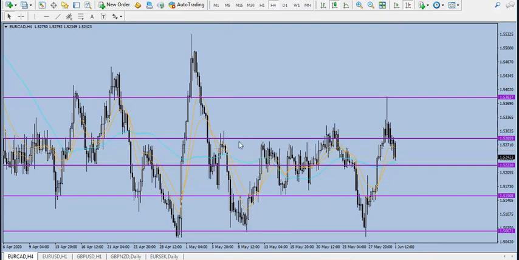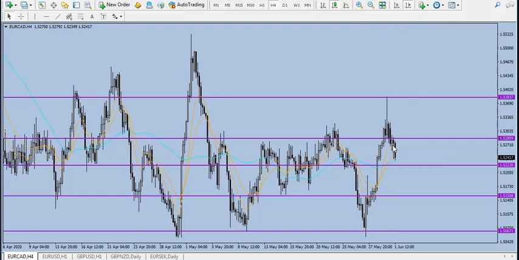rejecting this resistance zone. Let me call it a zone, not a level, because you can see it rejected here, and here as well. Here it acted as support with this huge burst to the upside, but you can also see now it's acting as resistance here again. So you see the importance of using support and resistance lines. Now if you sold from this top based on the fact that it's a resistance level, you would have been up by 50 pips just within one 4-hour candle move.